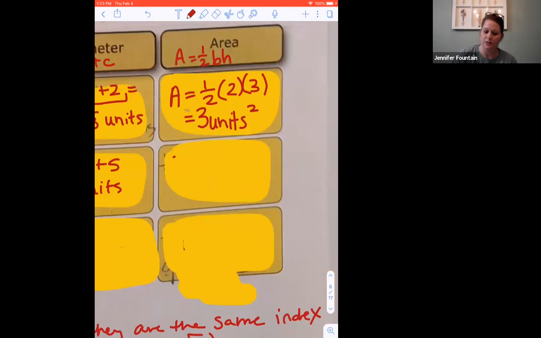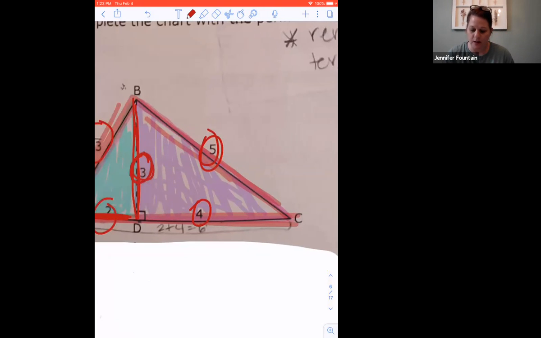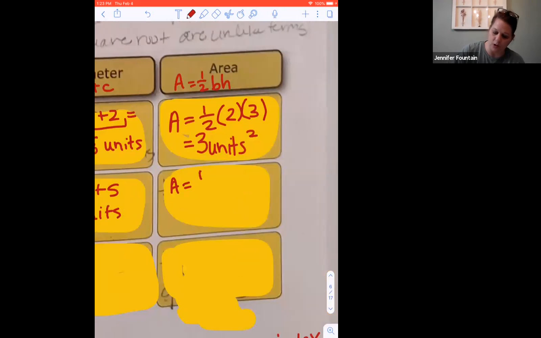And then the next one, area is going to equal base times height. Our base is going to be down here. Our base is what intersects with our height. So we have 4 times 3. So for my formula, I'm going to have 1/2 times 4 times 3. So again, you can take 4 times 3 is 12 and divide that by 2, take half of 12, which is 6. Or you could say half of 4 is 2 and 2 times 3 is 6. It doesn't matter. Either way, it's going to be the same answer. So 6 units squared.